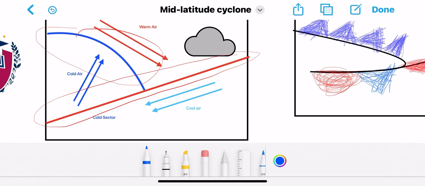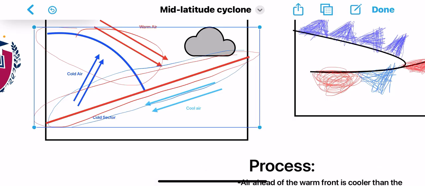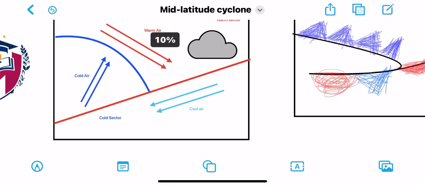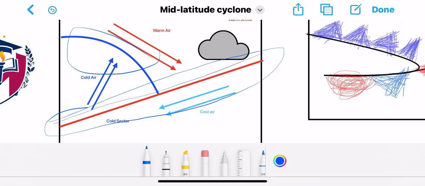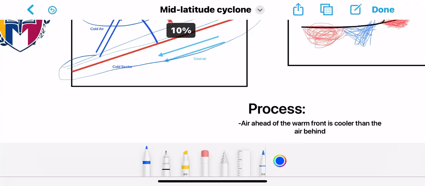Now let's go to the 3D sketch. As we can see, our warm front, it is portraying a what? A gentle slope. As you can see, this is gentle. It is portraying a gentle slope rather than the steep slope of what? Of the cold front. Now, remember, when warm air rises rapidly, it will result in cumulonimbus clouds, which bring about heavy rainfall. But when it rises gently, it will bring about nimbostratus clouds, which bring soft, soaking rainfall.